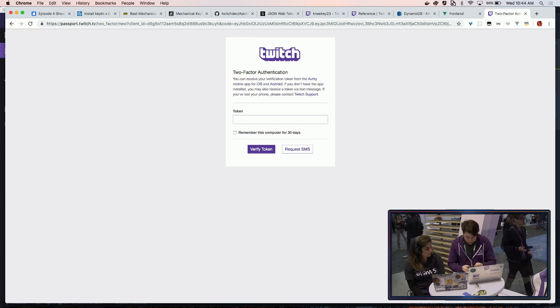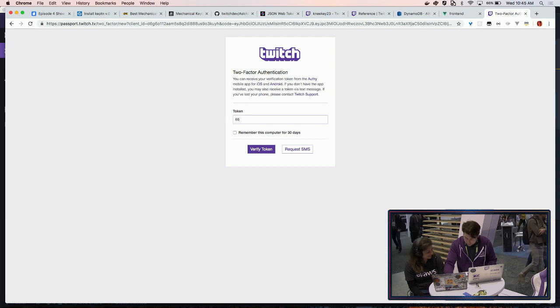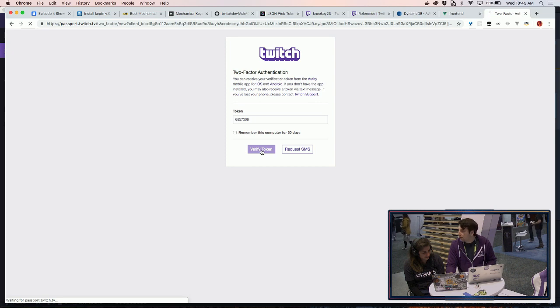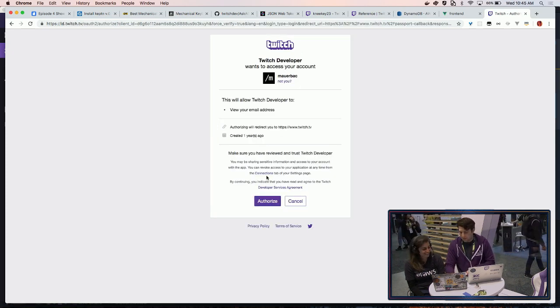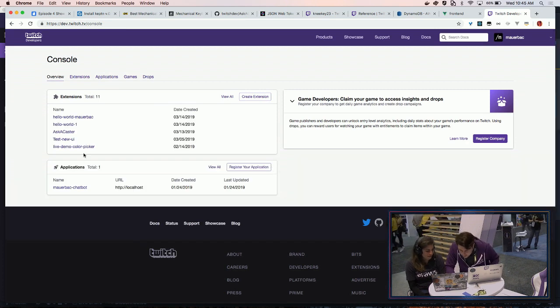Okay, this is extra secure. Two-factor authentication. If you want to do developer stuff on an account, don't do that on stream. I think this is okay. I guess they can figure out my seed from... It's okay. I think we're going to have a hack. Okay, we'll deal with that later.